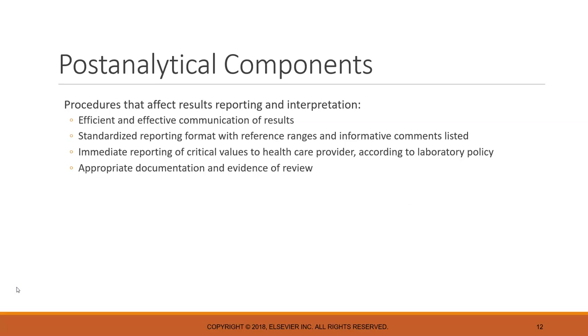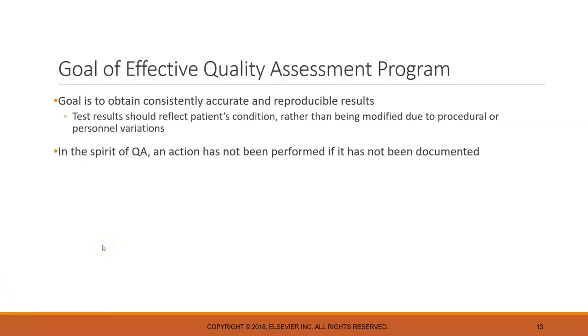So appropriate documentation and evidence of review. There will be somebody in the laboratory, usually a supervisor in large institutions, who will review all the records, the quality control, the outlying results on a regular basis. The goal of an effective quality assessment program is to consistently obtain accurate and reproducible results.